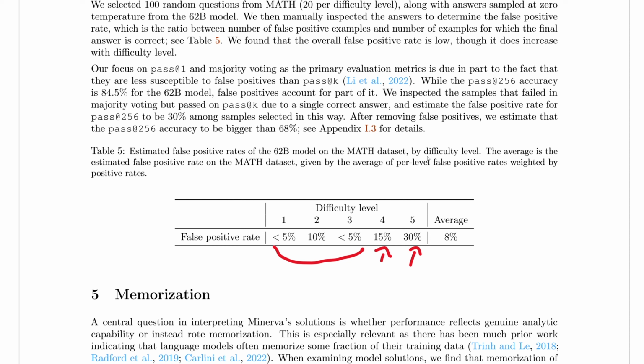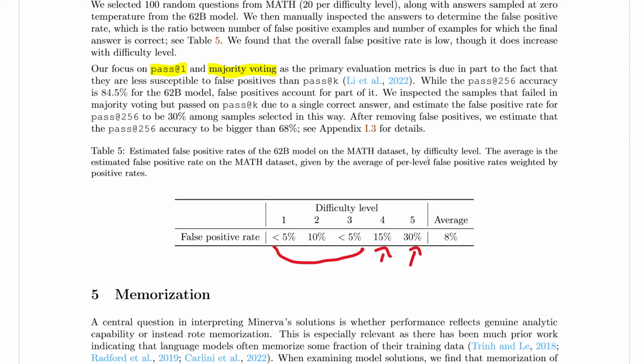And one thing they mention here, which is part of the reasoning for why they do what they do, is that in order to lower this false positive rate they use pass at 1. This is just a one-shot, right? They put in 5 questions to make a prompt, and then they get one answer out and use that, or they use majority voting, which is what we talked about earlier.